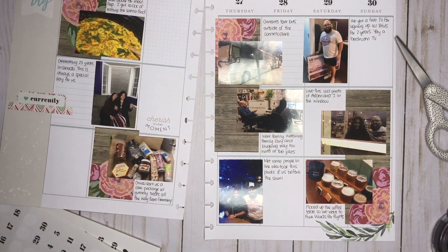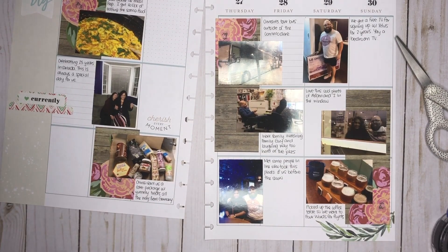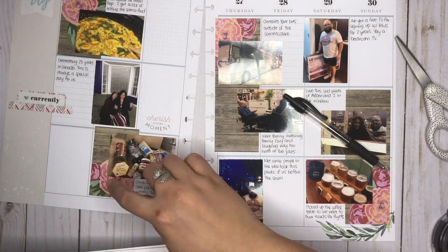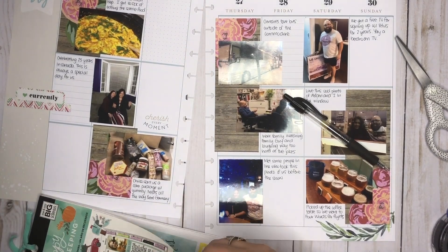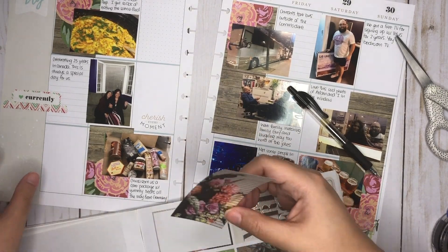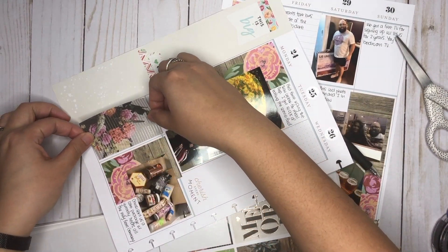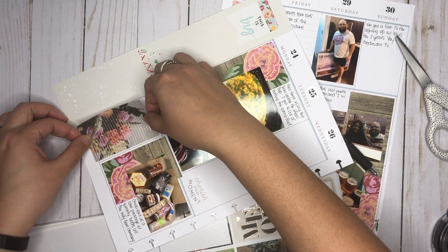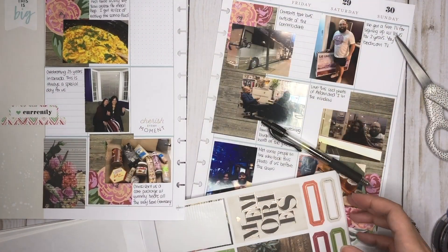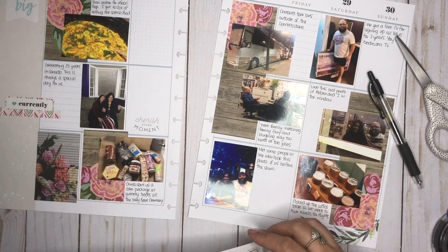Now I'm all done kind of journaling the photos. I can just go ahead and keep adding some stickers. I know that I have those two kind of photorealistic stickers — I think I'm going to put the memories one down there. And I don't know if I'm going to use the coffee one. I'll use this one — 'Today is beautiful.' I hope that Mambi comes out with more big sticker books so that they can kind of fit inside these boxes. There's already a lot of things going on here so I don't think I need to add any box stickers.